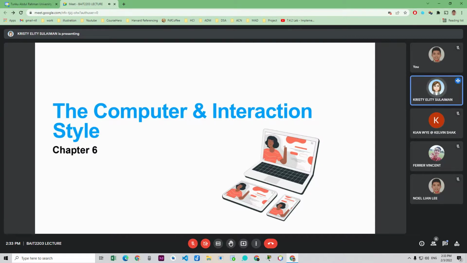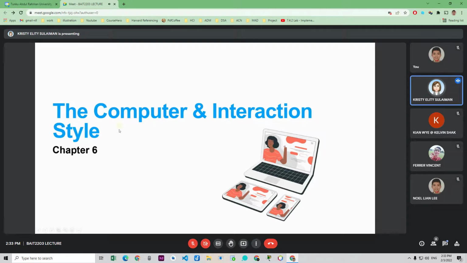Chapter 6 is basically about computers: some basic information on computers, the types of input and output of a computer system, and we will also look at the interaction style of a system.